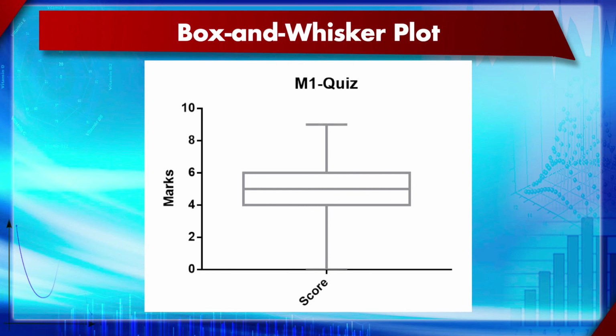The rectangular box has two sides, upside and downside. The upside will be at the 75th percentile, while the lower side will be at the 25th percentile. These are two of the quartiles, and there will be an error bar on the top as well as the bottom. These are nothing but whiskers, they look like a cat's whiskers. These whiskers project all the way up to the maximum value or down to the minimum value. Sometimes the whiskers project to the 90th percentile and 10th percentile, the highest value within the 90th percentile or the lowest value within the 10th percentile. So there are multiple ways to draw box and whisker plots.